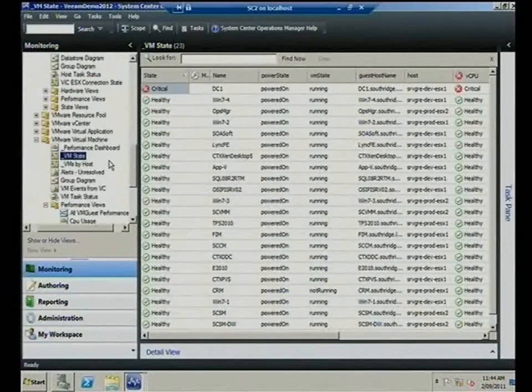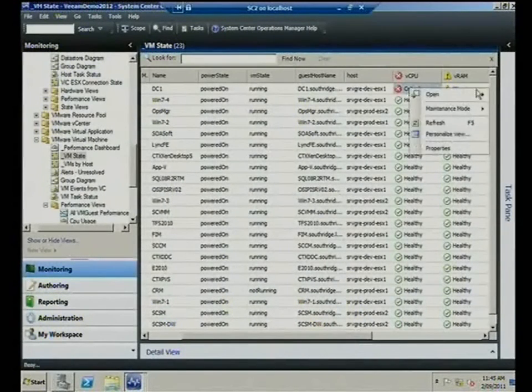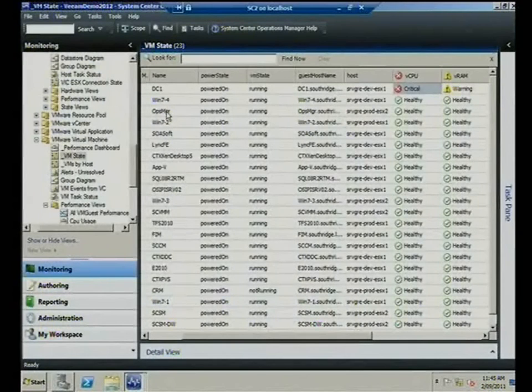So we're pulling back those performance metrics and alerting that relate to the virtual machine and not to the operating system and applications that run inside it. So the native Ops Manager agent would be deployed onto that VM, and we would simply be consuming information from the VMware layer that sits underneath it. So here, for example, we can see vCPU rather than CPU, vRAM rather than RAM, because that's how we're consuming that information. And I can use that as the basis to open up performance views and alert views and all the usual Ops Manager stuff that I know and love.